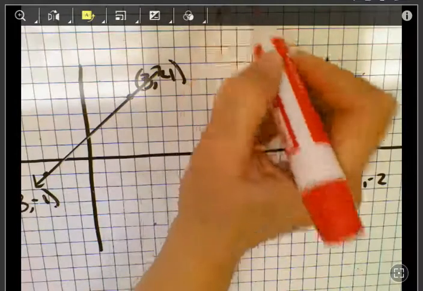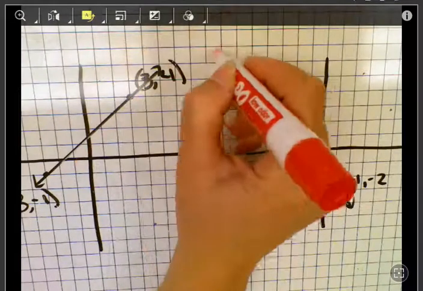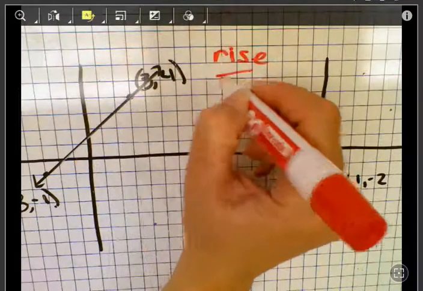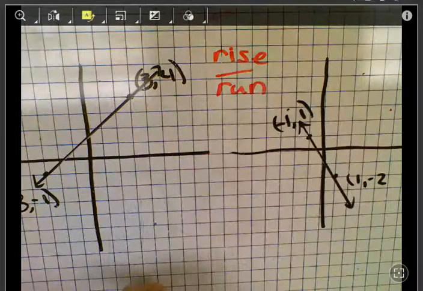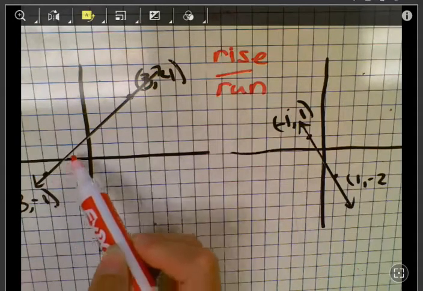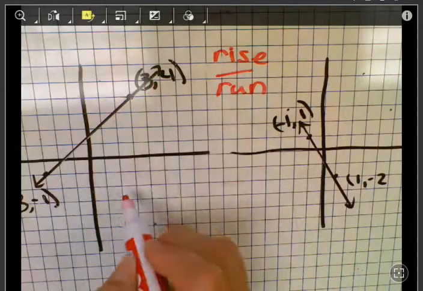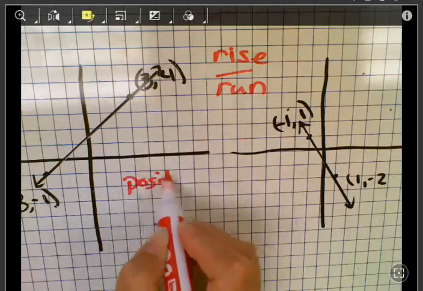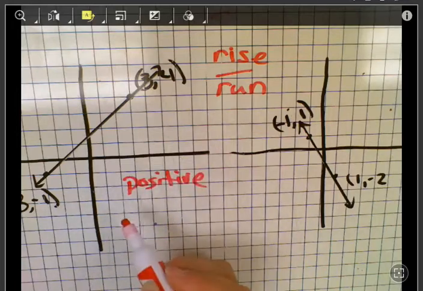I'll just put that right here. Rise over run is going to be your slope. And so when you're describing the slope, the rise comes from left to right and it's positive. So if you look at this as you're driving across here, you're noticing that you keep going up. So this is going to be positive. So that is your describing of it. It will be a positive answer.